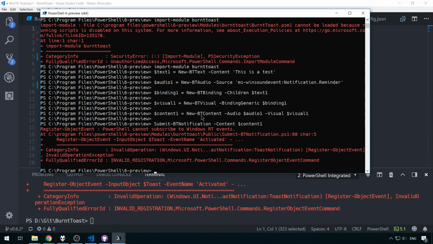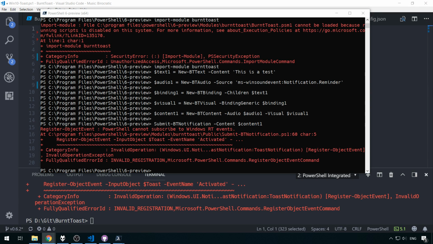But PowerShell can't subscribe to Windows RT events either. So this is the crux of the issue. How people have got around this in the past is shipping an exe that sits in the middle and does the thing.